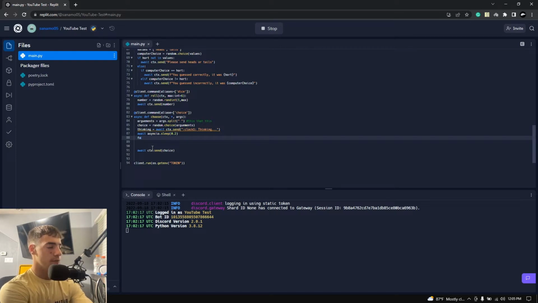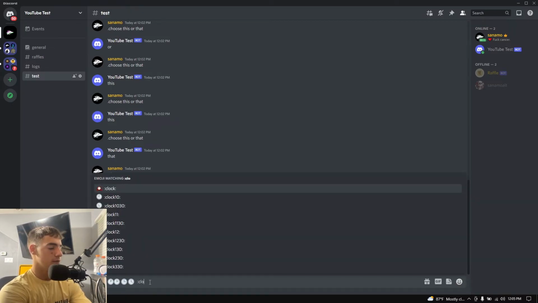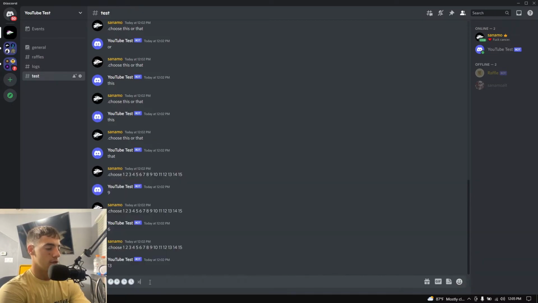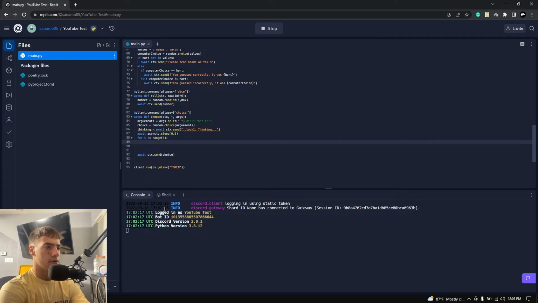And so we're going to say for i in range of 4. We'll just edit it 4 times. Like I said, I guess technically there's 24 different iterations of this clock emoji, so you can do all of those, but I'm just going to do the first 4. So for i in range 4, and i can be whatever you want. I don't think we're even going to use it. Yeah, no, we're not even going to use it.